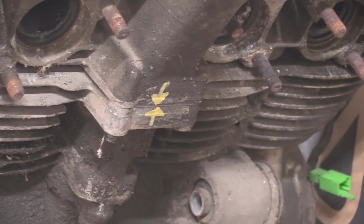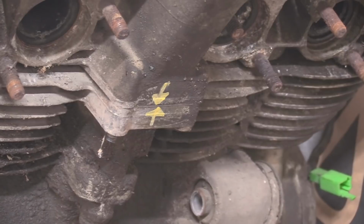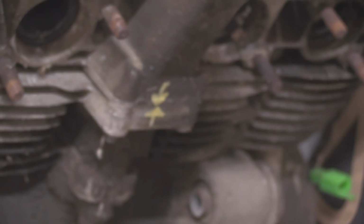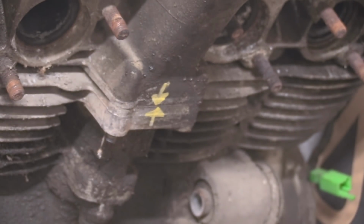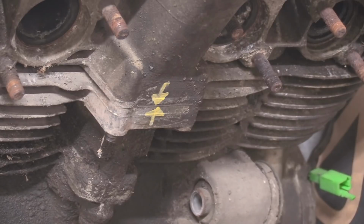People always do this. Oh, you heat up now, belt it. No, no, God, no. Everything's weak. So what we do is we're going to leave that to cool. It should suck out most of the heat. Like I said, I'm just hoping it expands and contracts and just cracks it off. And then hopefully we'll be able to get it off. All right, I'll go and have a coffee and we're back in a moment.